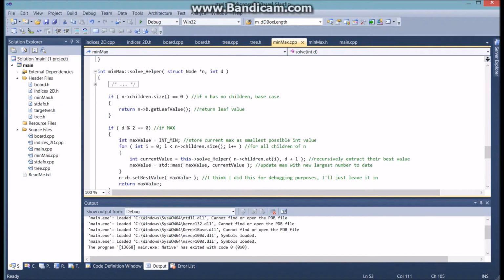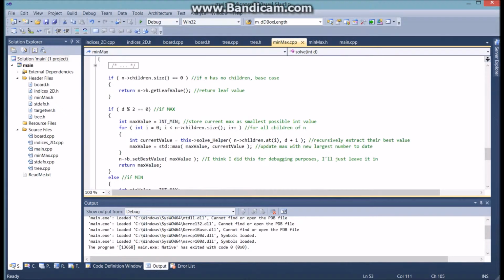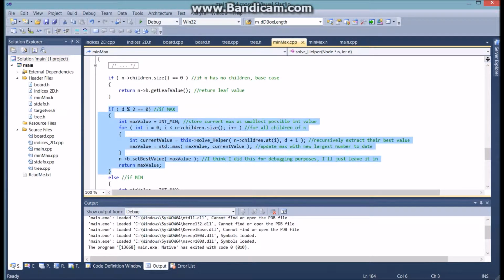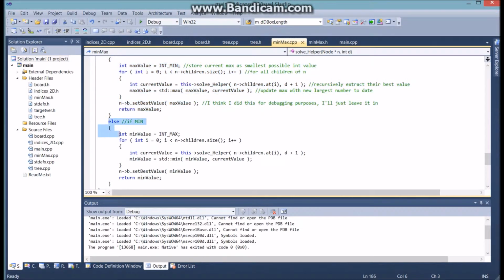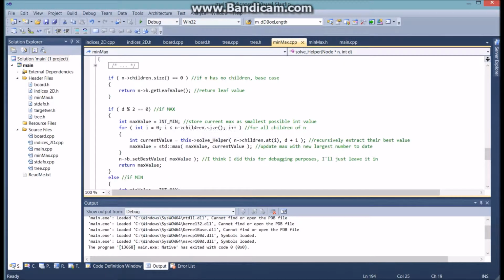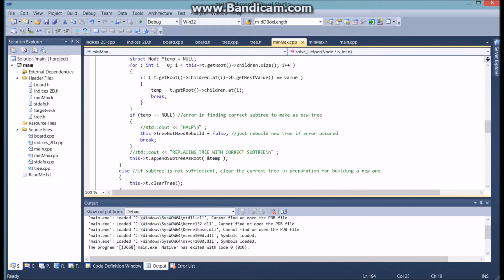It's down here. It backs up the correct values we need to make the best move. If it's max's choice, it's going to choose the max of its children. If it's min, it's going to choose the min of its children. That's how it backs up the values correctly, and it does it recursively.